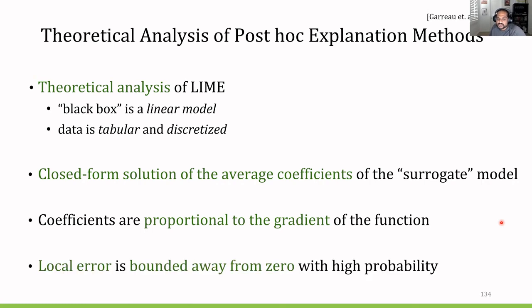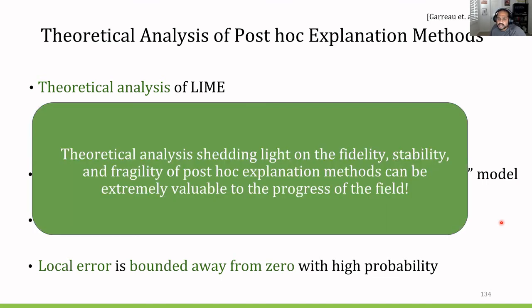But more importantly, they showed that the local error is bounded away from zero with high probability, suggesting that LIME always has some error in it, which is not a great thing. So more theoretical analysis along this line, to show how fidelity, stability, and fragility come into being, and how we can detect or potentially address them, is extremely valuable. And hopefully some of the audience members here might be interested in doing that as well.